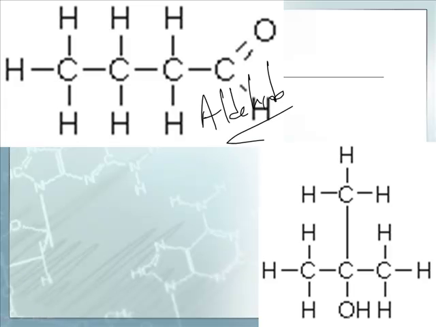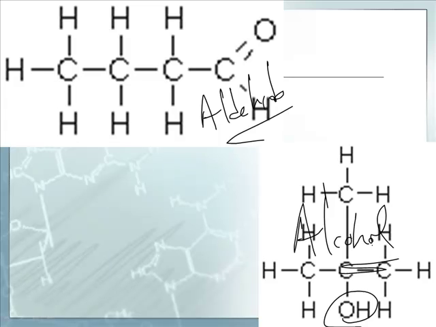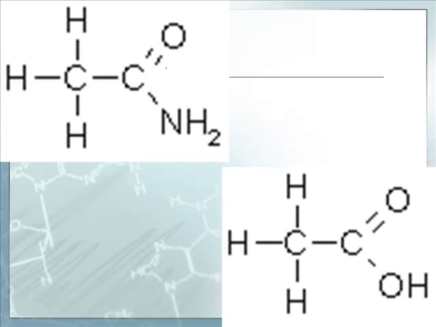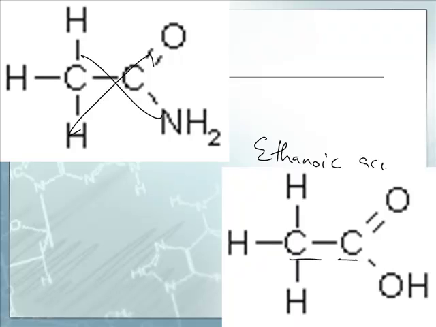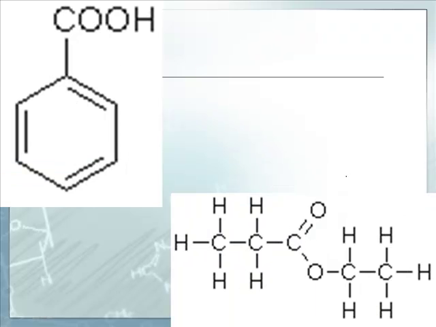All right, now this one I've got an OH group, and that's it. So that's an alcohol. Ooh, that's a special group, and that wasn't on the chart. Then let's skip it. But this one is an easy one. Actually, this is ethanoic acid. It's got 2 carbons. This is ethanoic acid, better known as acetic acid. That's your vinegar. It's a carboxylic acid. It's got a double bond O and an OH. This is the carboxylic acid group. So you're looking for everything that is not C's and H's.